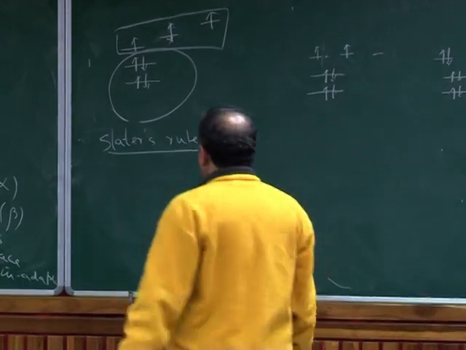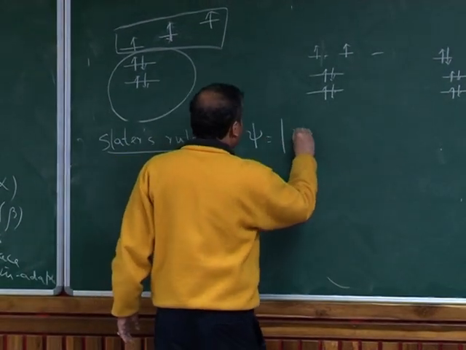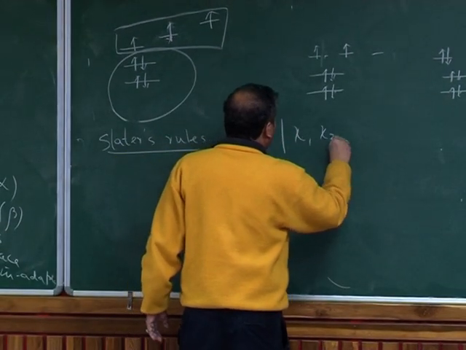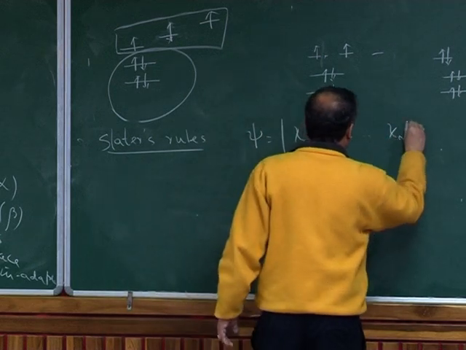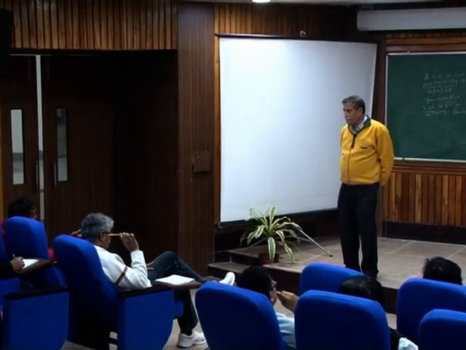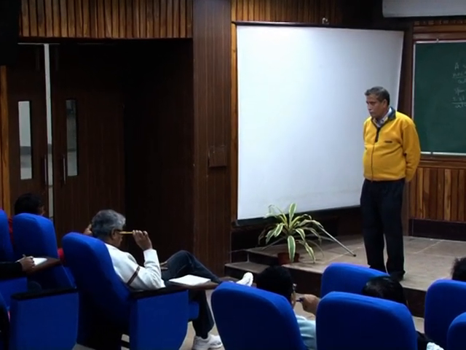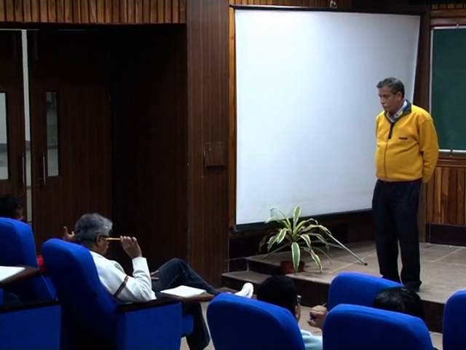So now let me write the determinant once again in a very general form. Chi1, chi2 to chi n. Can we say this, that if you say it is a spin adapted wave function, then the effective Hamiltonian which describes them has to be of the form S1 dot S2, S2 dot S3, S3 dot S4, which are all rotationally symmetric? It has to be, right?